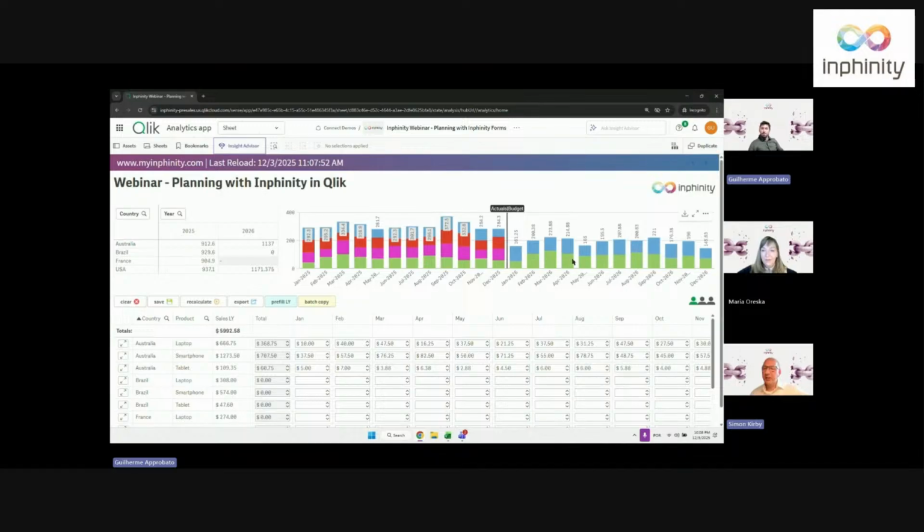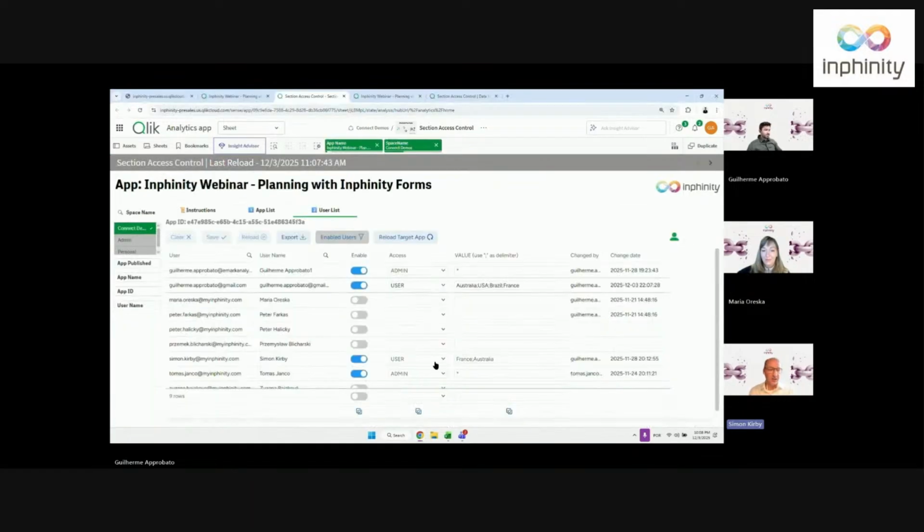Can I just mention as well, you can see there are now three icons, and if you hover over them, one of them is me. So I've also got this application open now as well. And it was funny because I noticed that when you were changing the countries that my user was allowed to access, initially I only had access to France. And then you changed it to USA. Then you changed it, I think, to France and Australia. I'm just going to double check what I've got now. Yeah, I've got France and Australia.